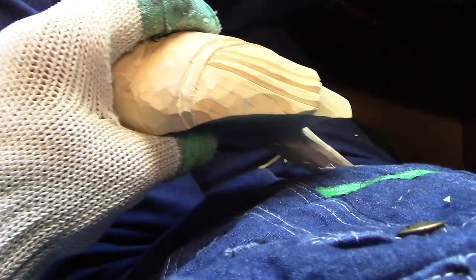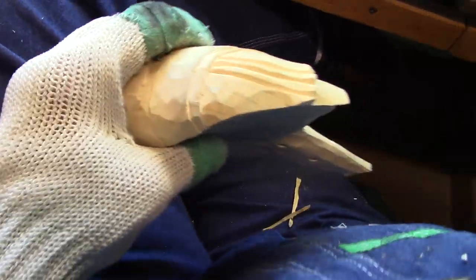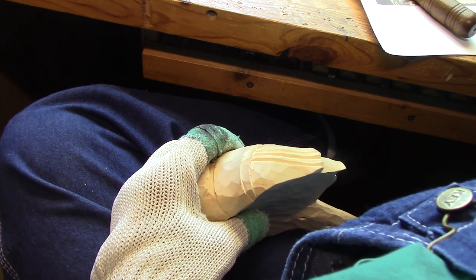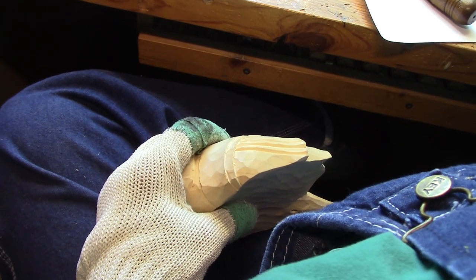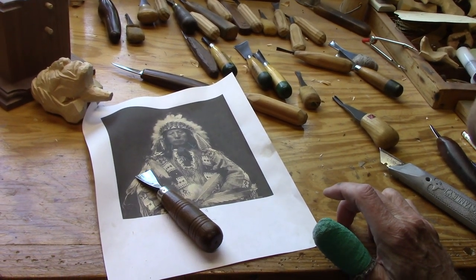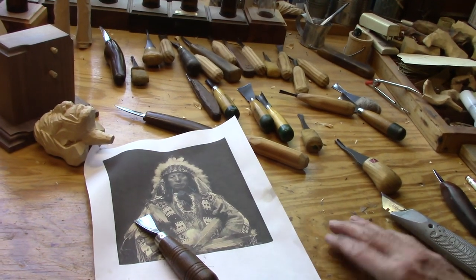Just like that. And after I get that part cut, I look for my, I've got two of these little gouges. Where's the other one at? Probably right in front of me somewhere.